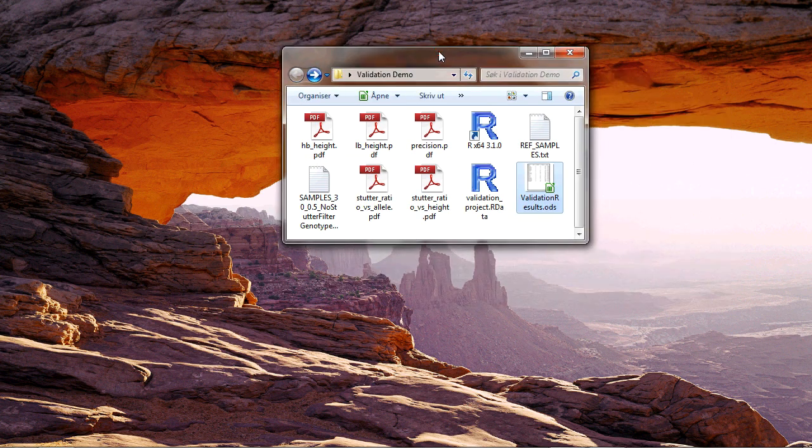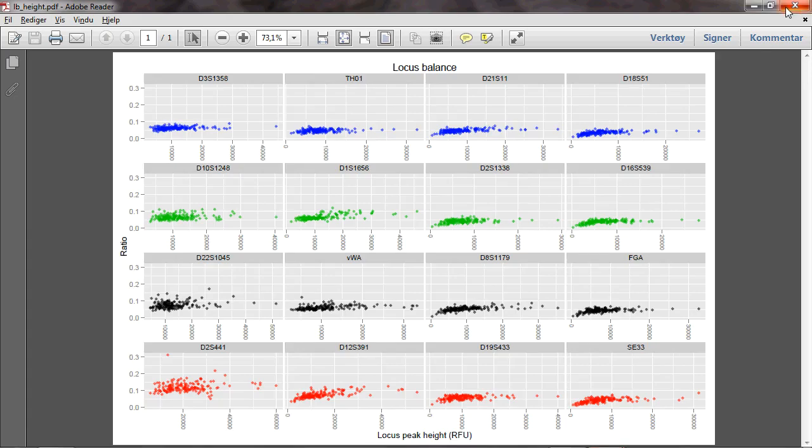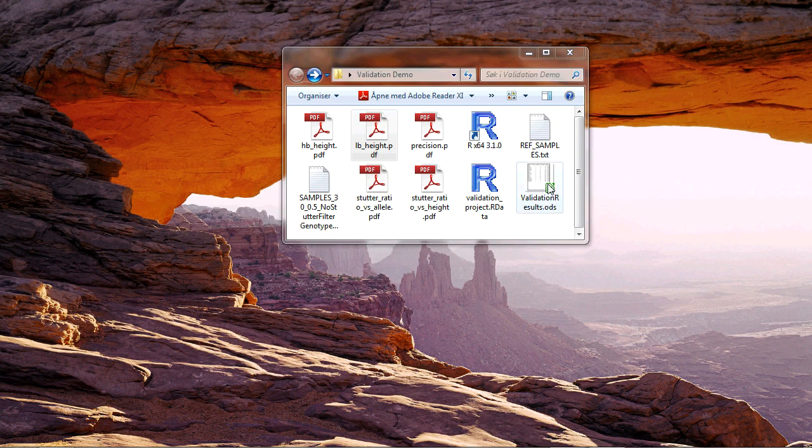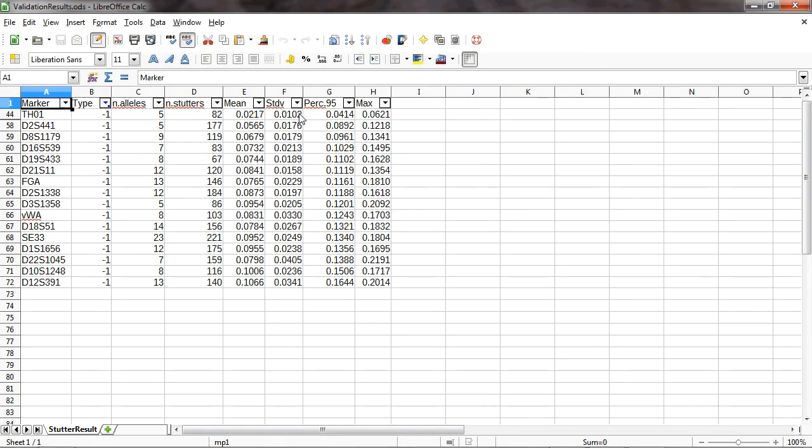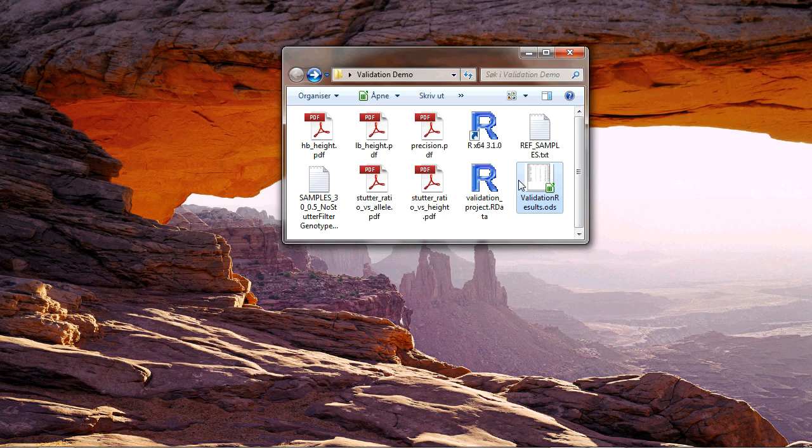Okay, so in our validation folder we have everything that we need: the precision data, plots, height, validation results for the stutters, and so on. And we have the most important, we have all the data stored in the project file, and this can be opened in STR-validator, and you can continue to work with it.